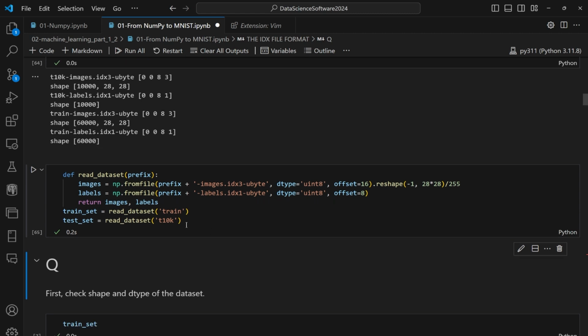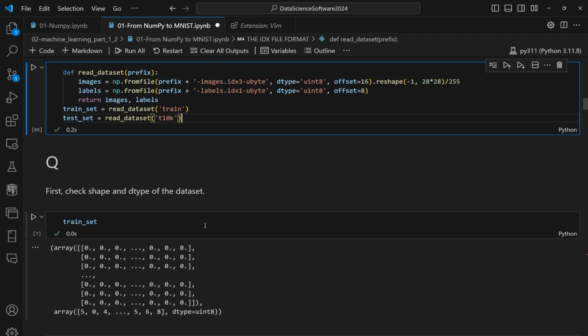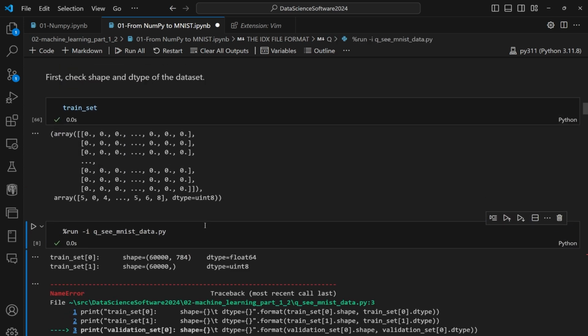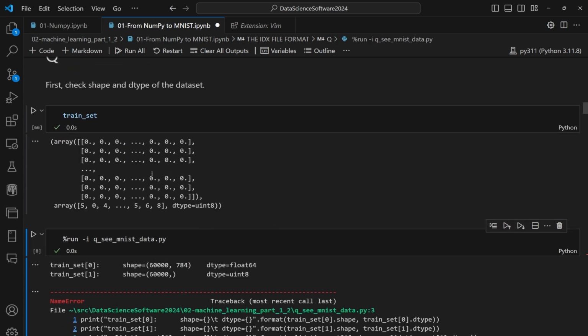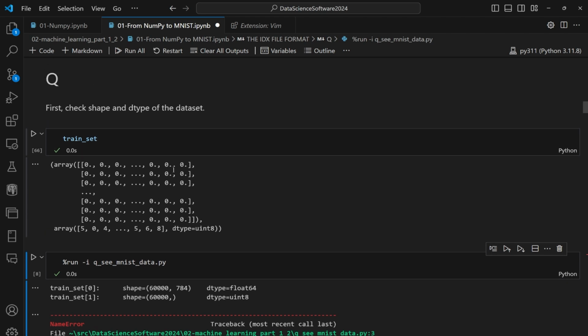Okay, we load the training data and testing data right here. So we have to check this data because they are all NumPy's ndarrays. So recall again, we should check the shape and the dtype. And you can see the shape and dtype here, you should check them by yourself.